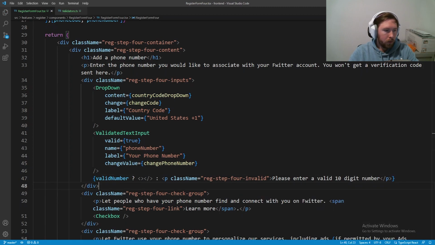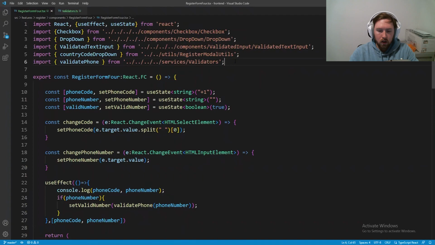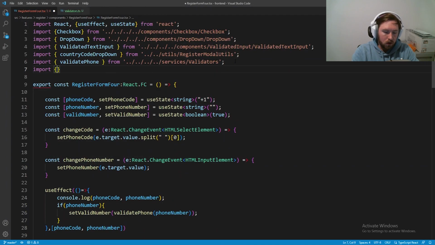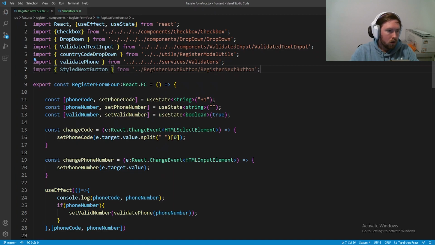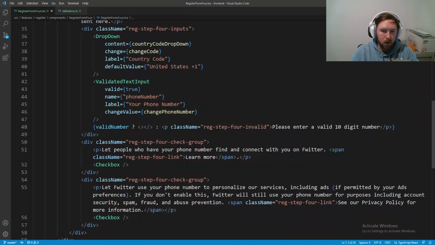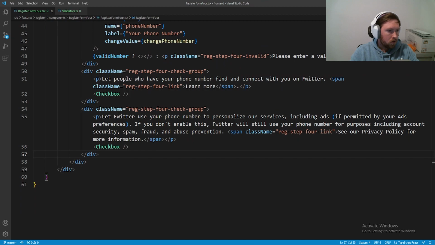Okay, and now finally we need our next button. So let's import our styled next button, like so, and put it at the bottom of the page. This is going to go inside of the content but outside of the next or the group check.